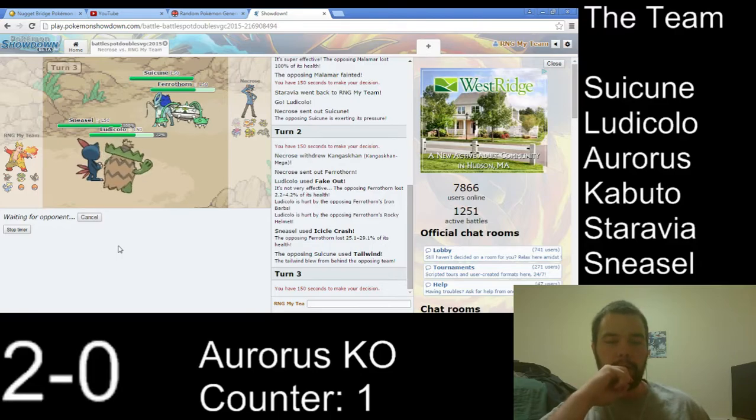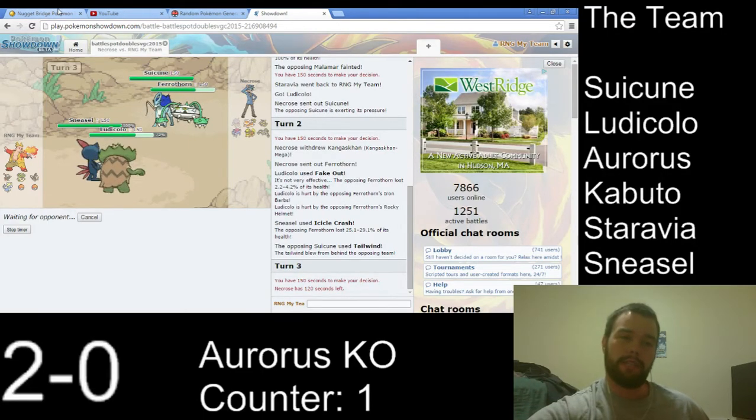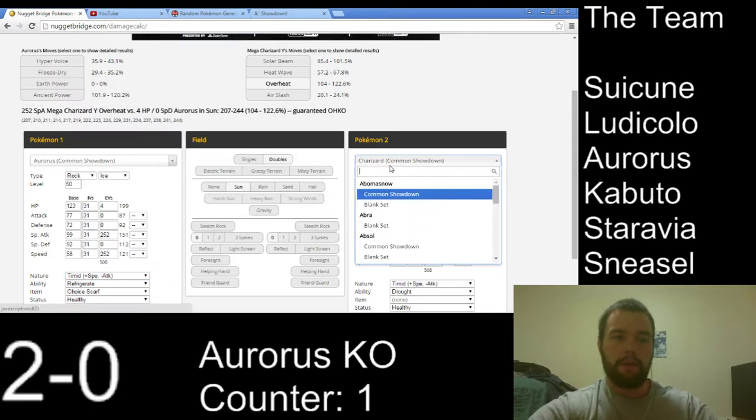The issue here is now my opponent's Kangaskhan can come in and pretty much run through my team. I think my way to beat this Ferrothorn is to hit it with a Hyper Beam from Aurorus, which just sounds really weird. Let's see what that does. Ferrothorn.